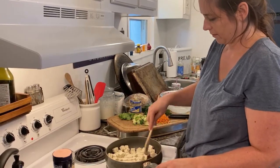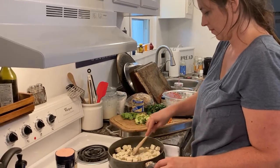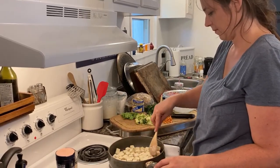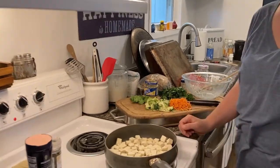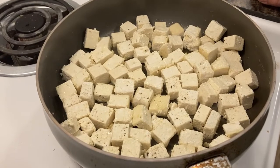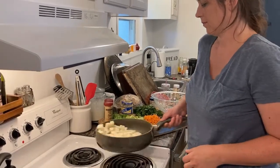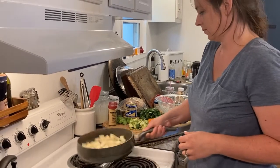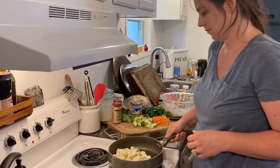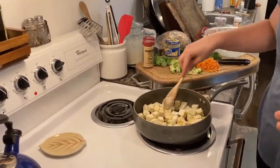And yeah, so I'm just mixing the salt and pepper in there, and with tofu, the best way to cook it is to just let it sit in a nice even layer in the hot pan, and you wanna just give it some time to get some color. If you just constantly mix it, then that cornstarch is not gonna get crispy. So you let it sit, and then you give it a mix like you just saw, and then I'm gonna layer it out again and let it sit again.